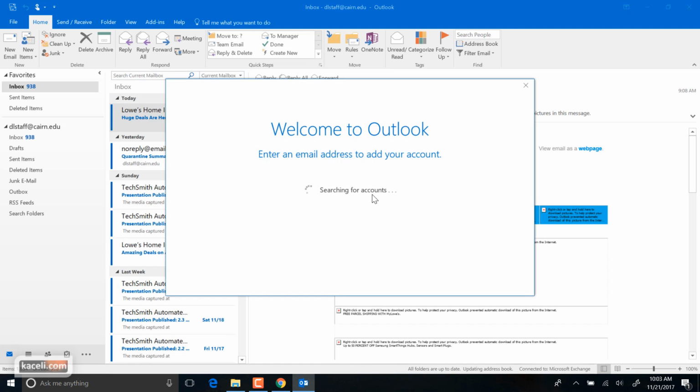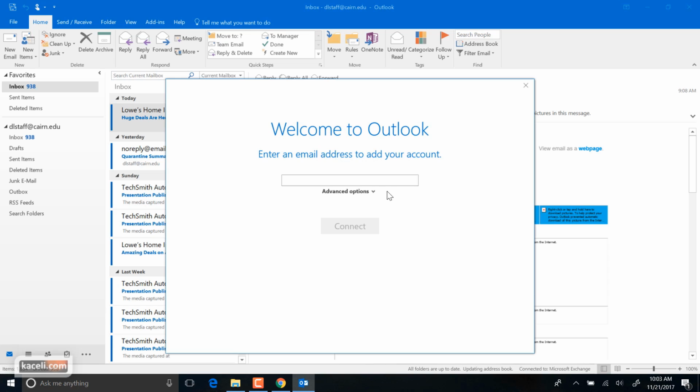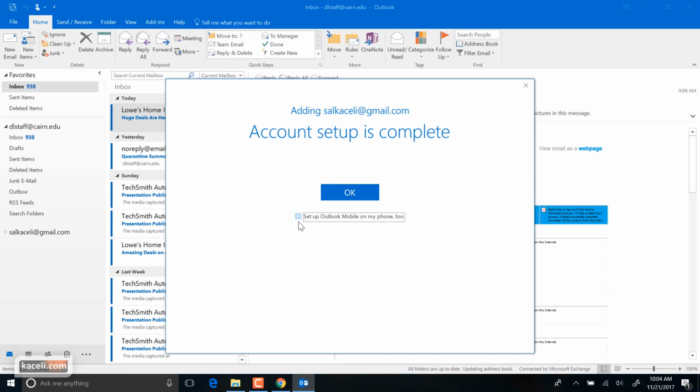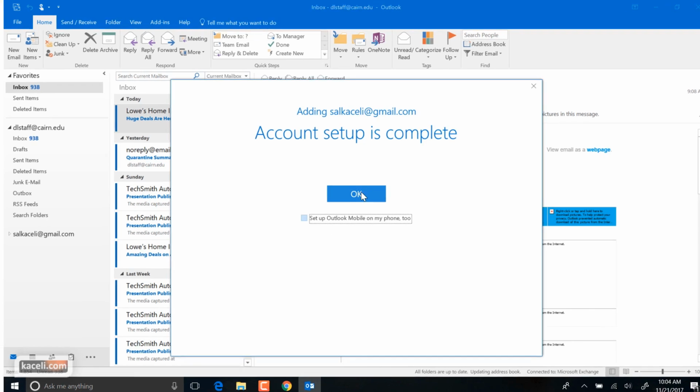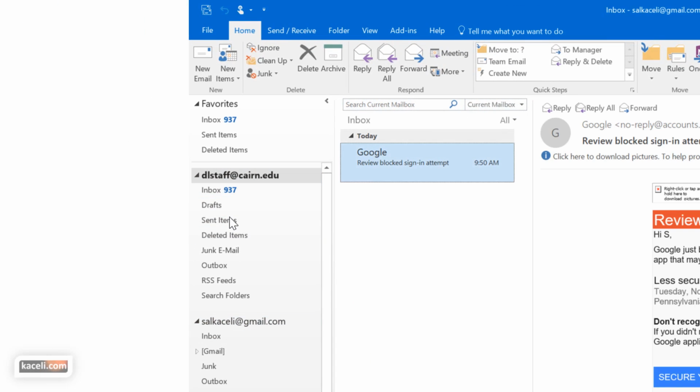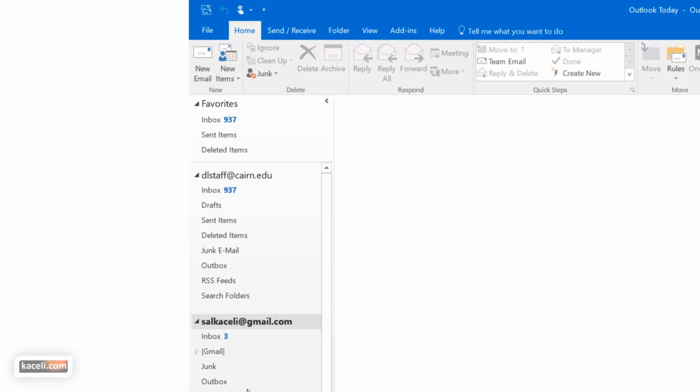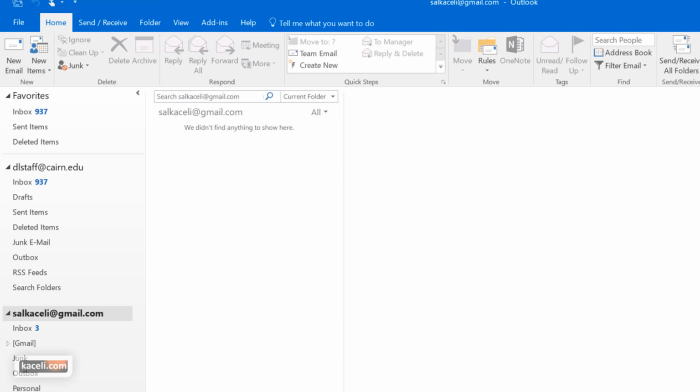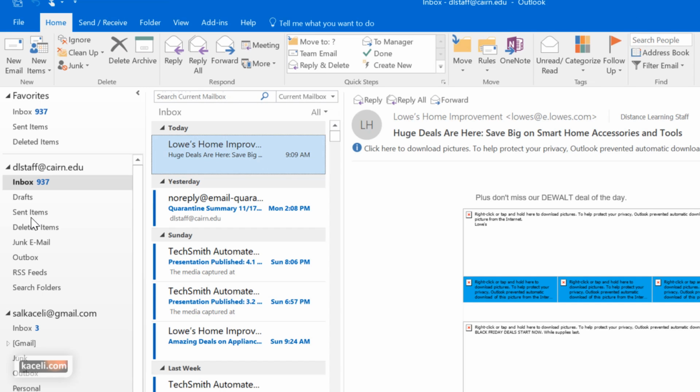So just for the sake of demonstration here, I'm going to do it very quickly by using my personal account. And of course, make sure that your personal accounts have two-factor authentication and all that type of stuff. In this case, I have disabled it temporarily just so that I can set this up. And notice now I have my two accounts here. This is my business account, and then this is my personal account as well. So that's how you get started with Microsoft Outlook to set up your accounts, whether it's a business account or whether it's a personal account.